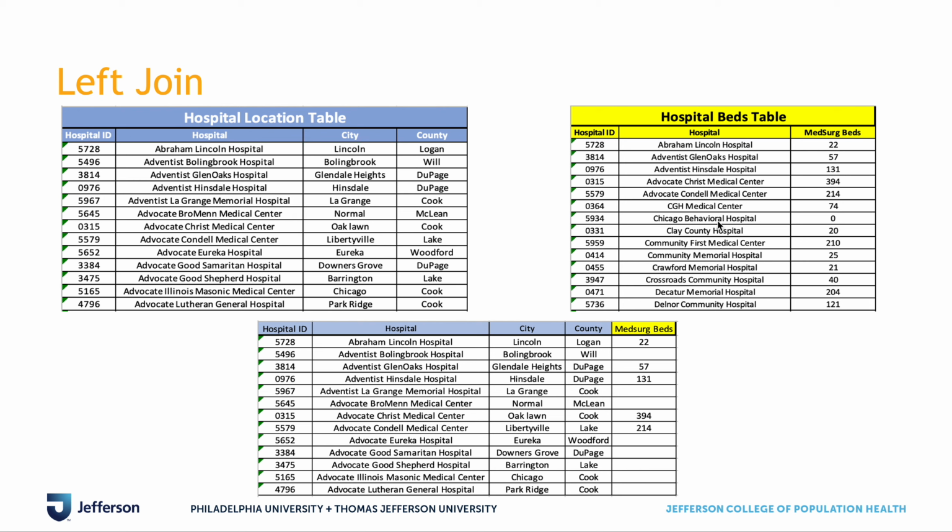So when we perform a left join, and we're going to join here on this hospital ID, we're going to get a resulting data frame of everything that was in the hospital location table plus the med-surg beds. And here, you notice that there is another column for hospital over here. For the sake of this brief exercise, I excluded it, but traditionally, if you just join on hospital ID, this column will come over as well, and it will get this little weird suffix of y, and this one will have x, but we'll dive deeper into that later on.